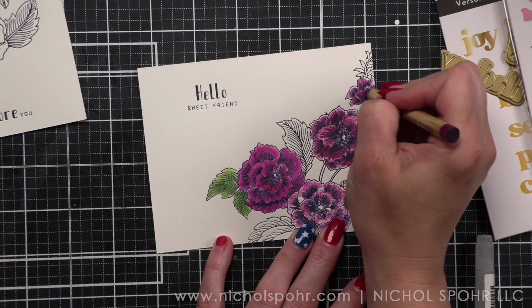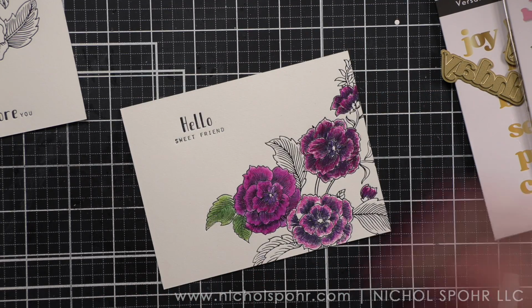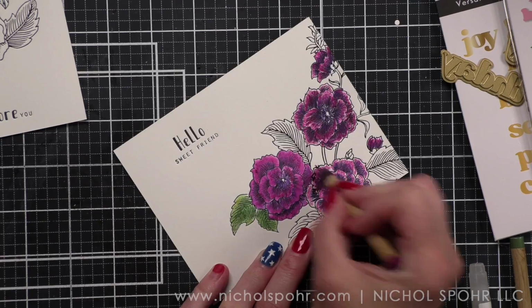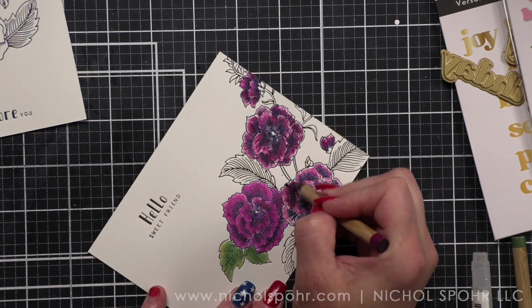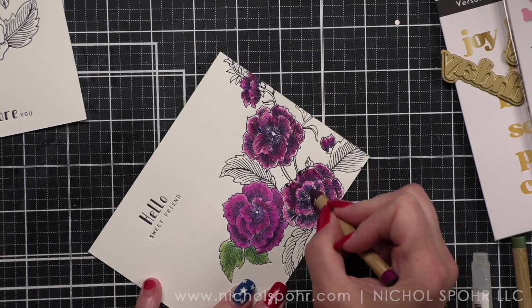And of course, hot foiling. Of course, hot foiling. I love hot foiling. So as hard as it was for me, at least, to get the hang of hot foiling, it is now one of my very favorite go-to techniques.